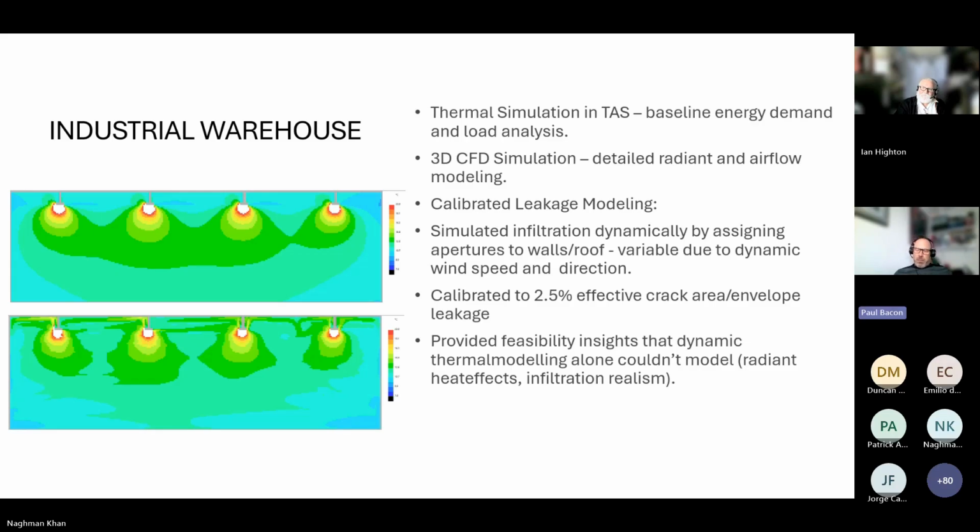Once they found a solution that they liked, we took it from the TAS model and exported it into the DCFD. Once it was in the DCFD, we could start helping to design the location of the radiant panels and look at the temperature profiles for them. That's when I handed this part over to Ian again, and he ran through the DCFD software to get some of these images out that you can see here.